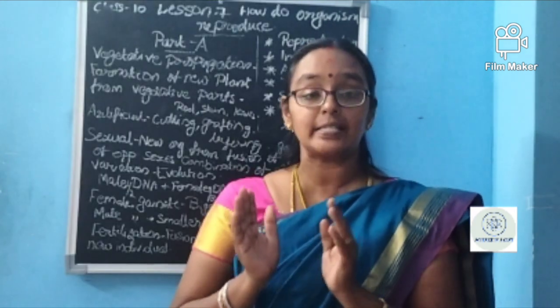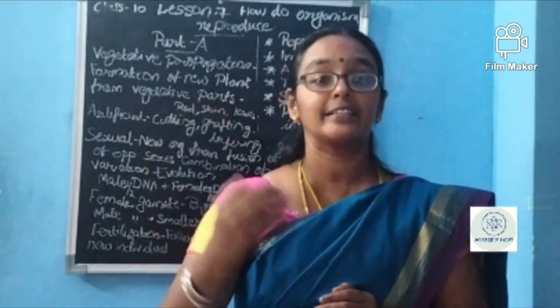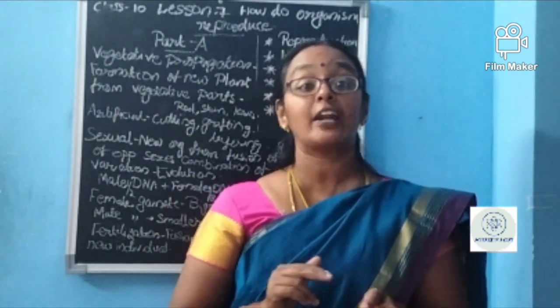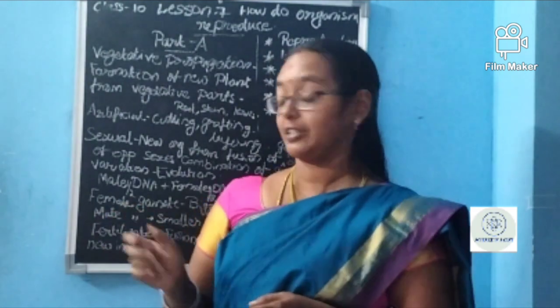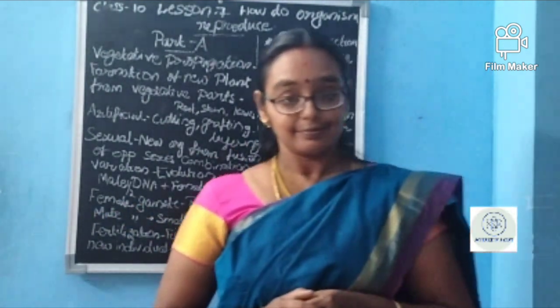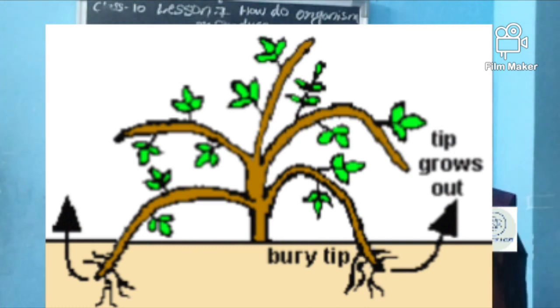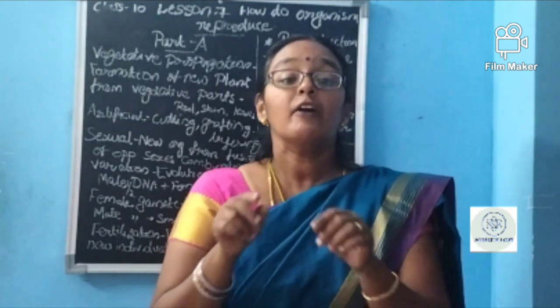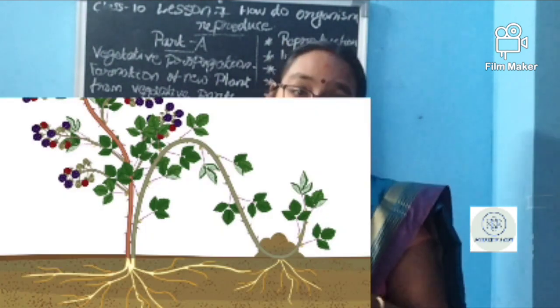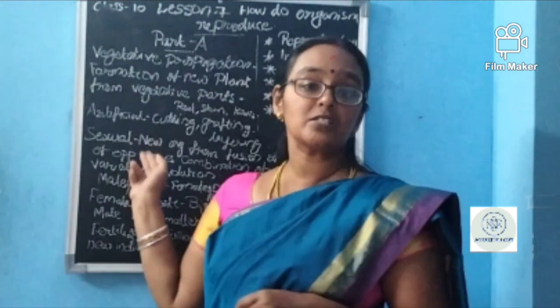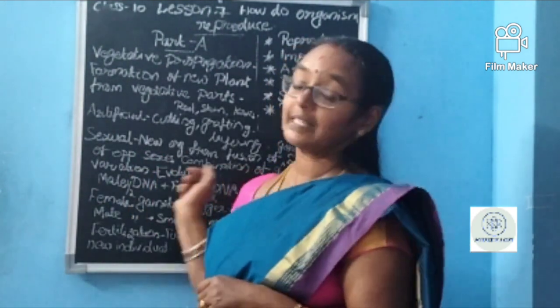When we do it this way, it is just like tissue culture. After that, the new plant will grow, which will have the characters of these two plants. This is grafting. And then layering. When the plant is growing, we keep the stem part inside the soil and put some soil above it, so that from this part the roots start growing. So the new plant can be developed from that. This is what we call layering.